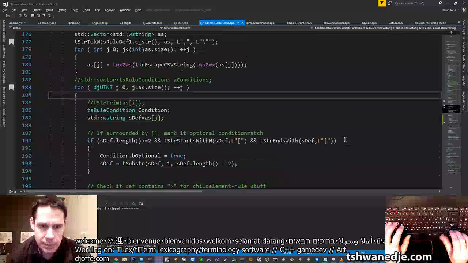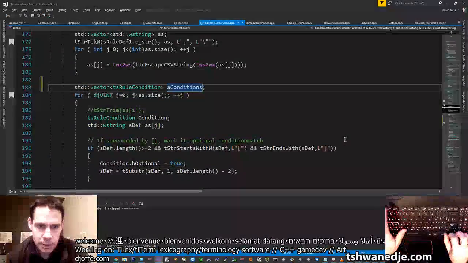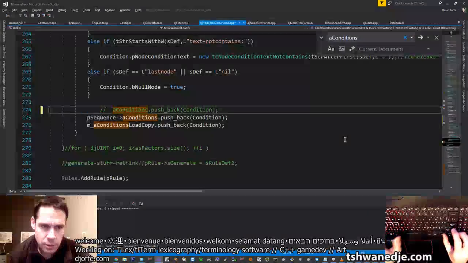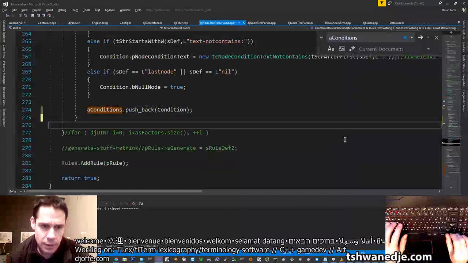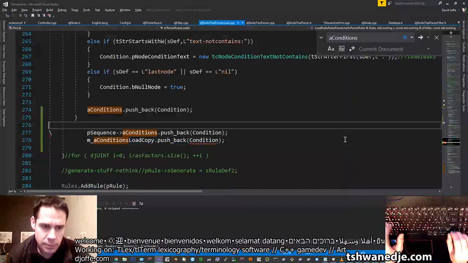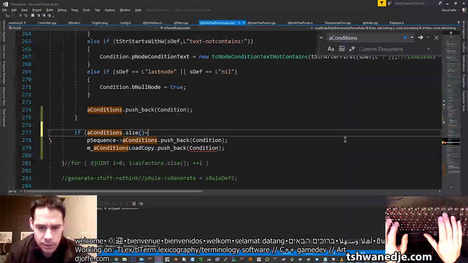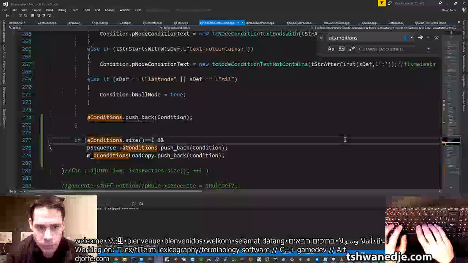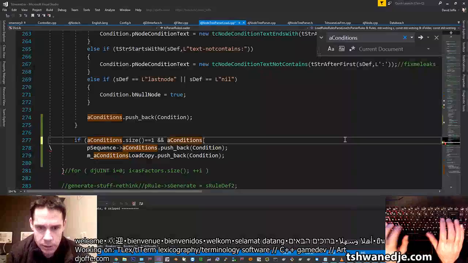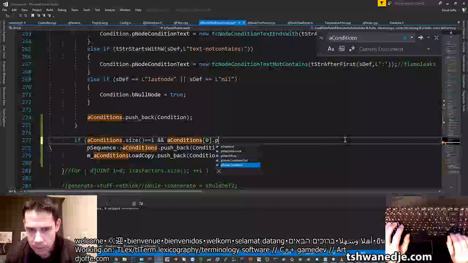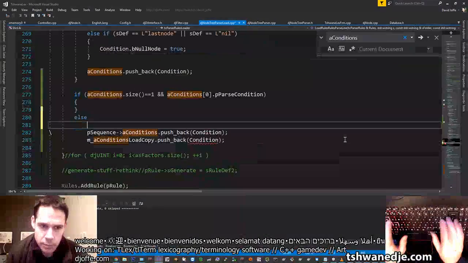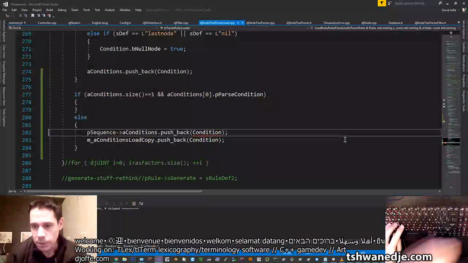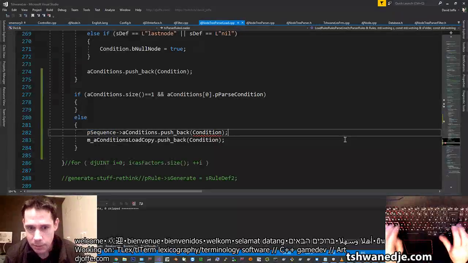I'm going to just push back a vector of conditions again, like I used to have it. And then at the end of that, if conditions.size equals 1 and the condition is a parse condition, then we don't need any sequence node at all. This might slightly speed things up or bring it back where it was, down to the range of 2600 milliseconds maybe.